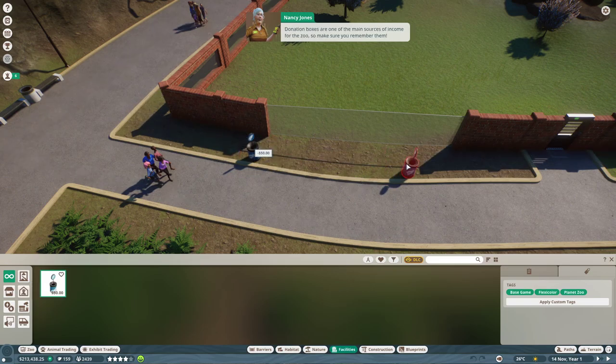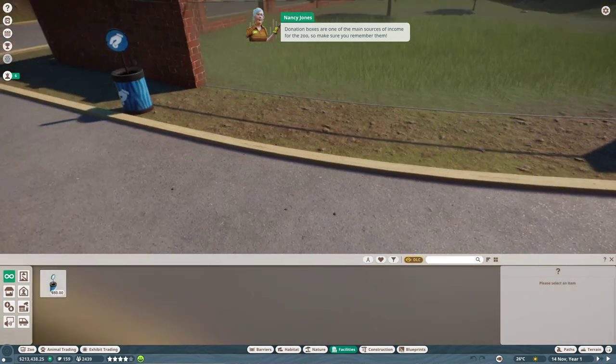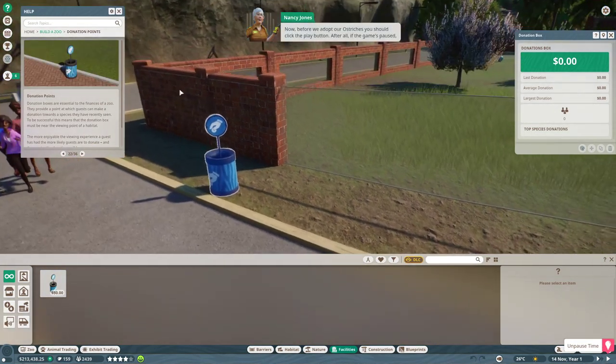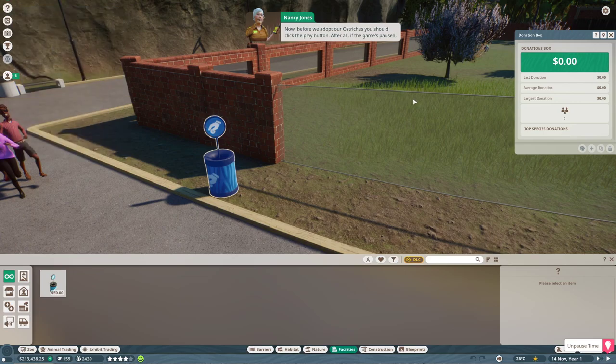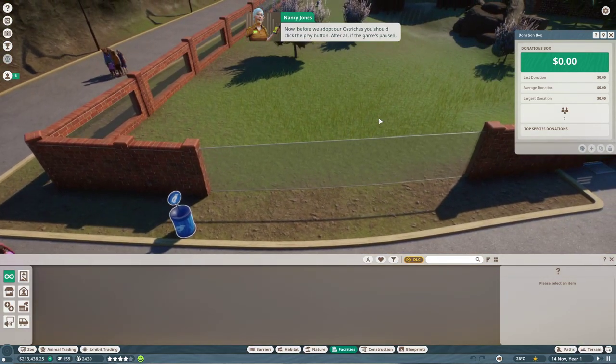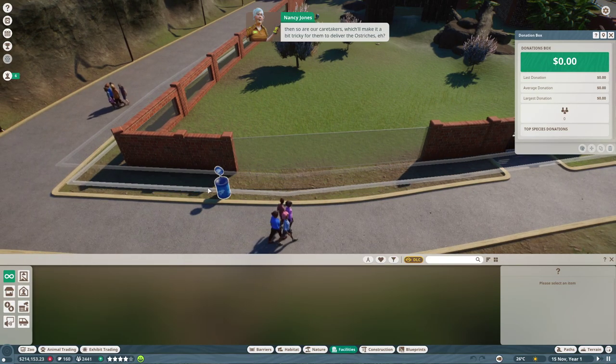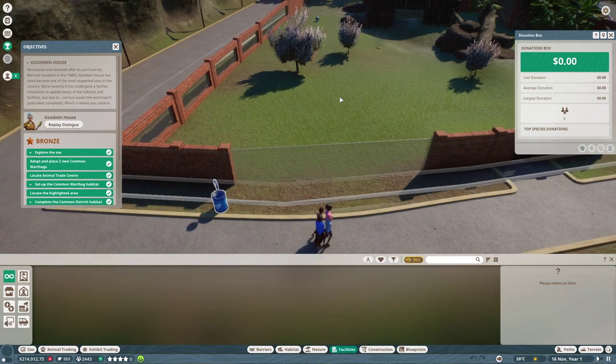Donation boxes are one of the main sources of income for the zoo, so make sure you remember them. Zoo culture here. Be fair though, if we're saving more animals that way, not a bad thing. After all, if the game's paused, then so are our caretakers, which will make it a bit tricky for them to deliver animals. The ostriches, eh? Toss down some dosh for the ostriches.